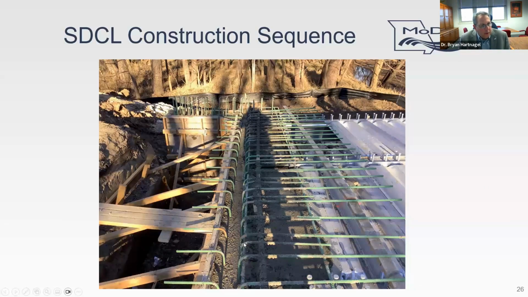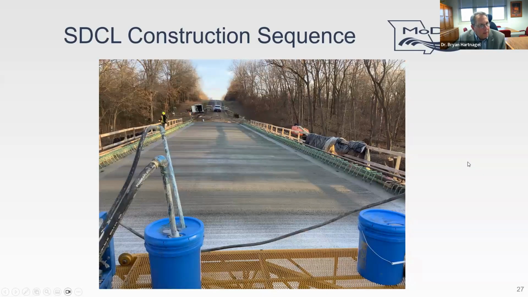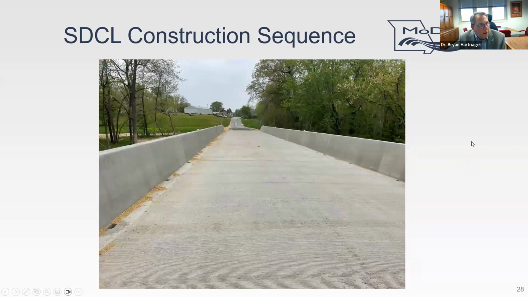Then, as I said, fill the indents and the intermediate vents part way up with concrete. And so they did that here to restrain the rotation of the girders. Then cast the deck. Barrier curb has not been put on there yet. Here, the barrier curb has been slip formed and added.